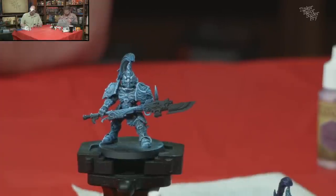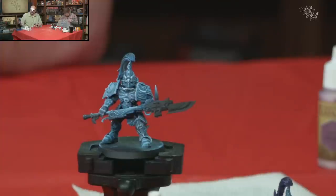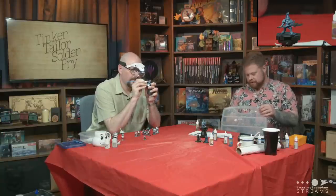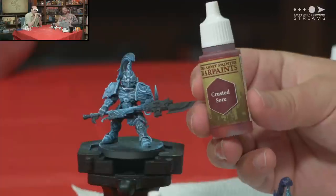This is an effects one, but this is glistening blood. What's effects mean? I think it's a little bit more shiny and dries differently, so that it would look like blood on it. I also have crusted sore.